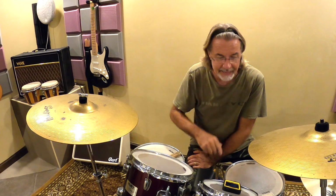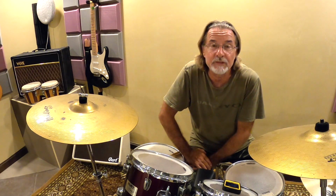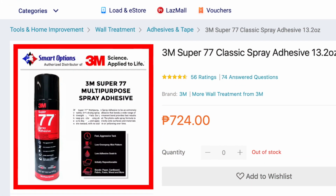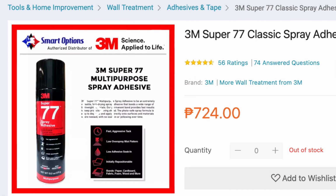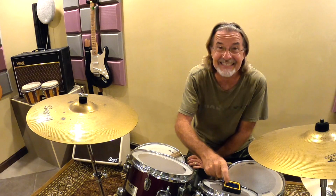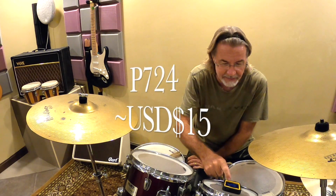So the next item is the adhesive, the spray adhesive. That's 3M Super 77 Classic Spray Adhesive. And I used 1 can. I could probably use the second can because I started going sparingly at the very end. But that one can cost me 724 pesos.